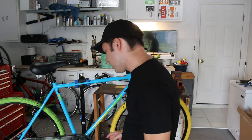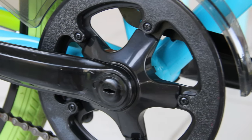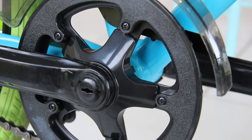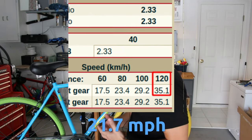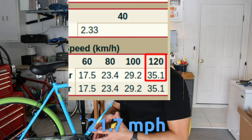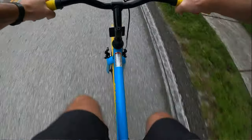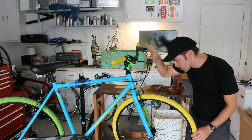Moving on to the drivetrain, you have unbranded components throughout. There are rubber-coated cranks which are 170 millimeters long, turning a 40-tooth front chainring and an 18-tooth rear cog — that's actually a very low-geared bike. So low, in fact, that it's difficult to reach 35 kilometers per hour; at that speed you're spinning at basically 120 rpm. This bike will limit your top speed no doubt, and just like pretty much any department store bike it comes with junk plastic pedals that you'll want to replace as soon as possible.